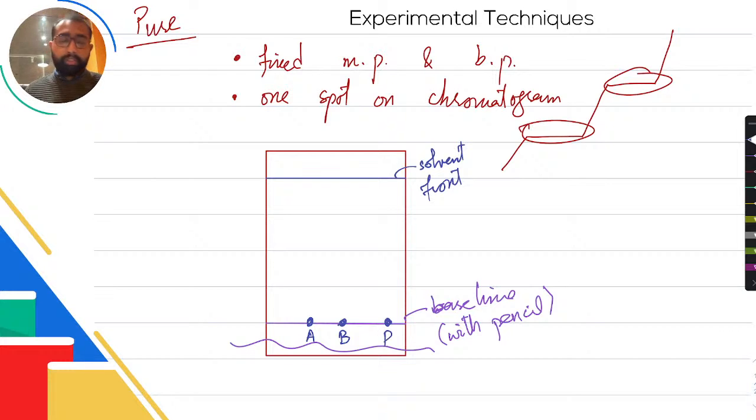I'm calling it paracetamol. Now I dissolve it, I dip it, and it's going to dissolve. It's going to show up as multiple spots. So let's suppose my paracetamol shows up over here somewhere and B gives me multiple spots. It's not a pure thing, but it shows up like this, and A shows up as a different thing like this. Okay, so that's one result that I might have had.